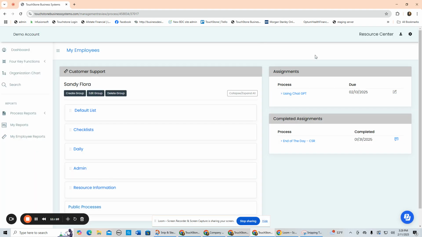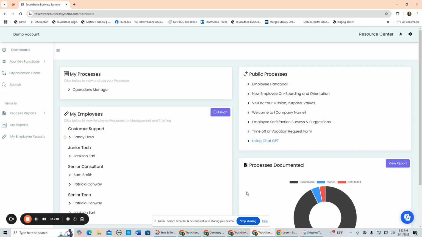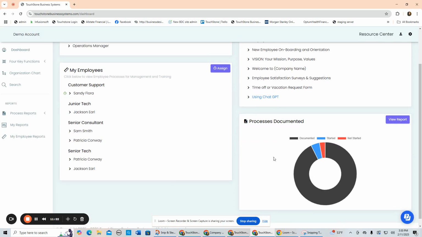So this is just a quick way to escalate the documentation of your processes. Get the focus back on it. You can have this kind of glaring in your face. Mine looks pretty good. Most of them are documented, but maybe some of yours are not. This could be a reminder of that. You can easily see the slice of pie that still needs to be worked on.